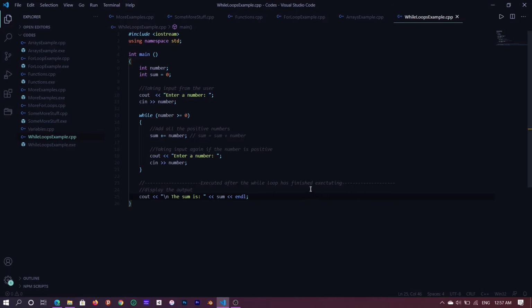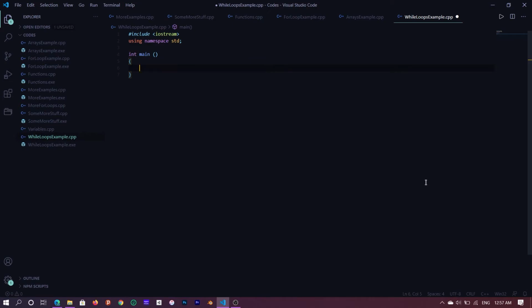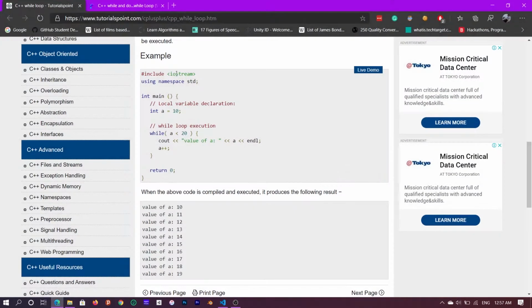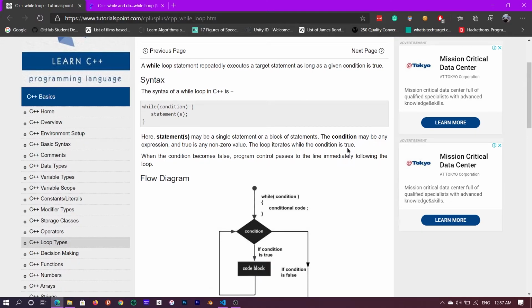Now let's talk about the complications of using while loops. Like this page said over here, the condition may be any expression and true is any non-zero value.